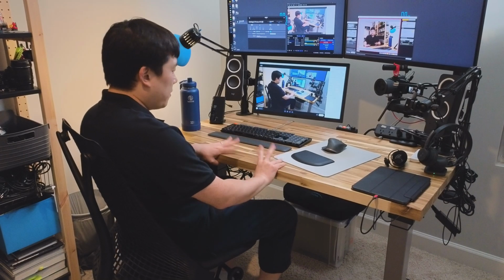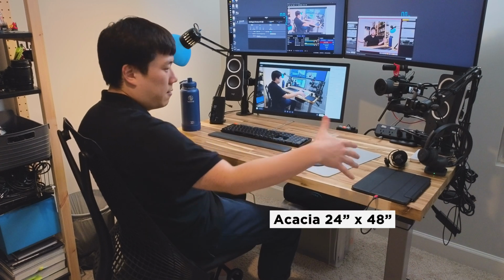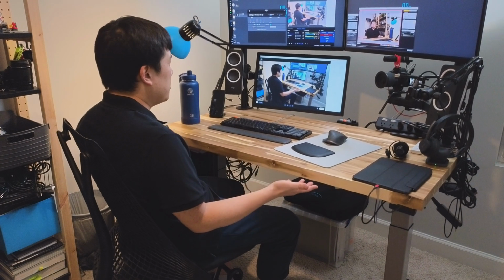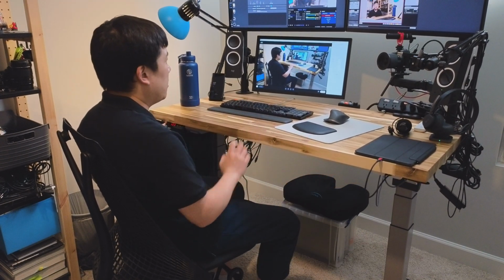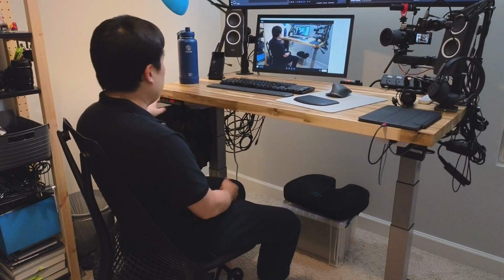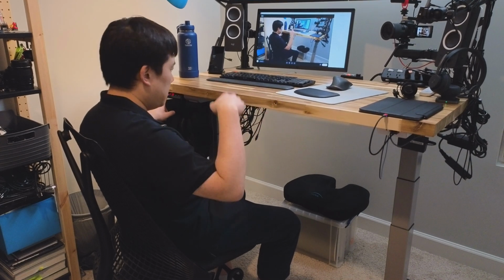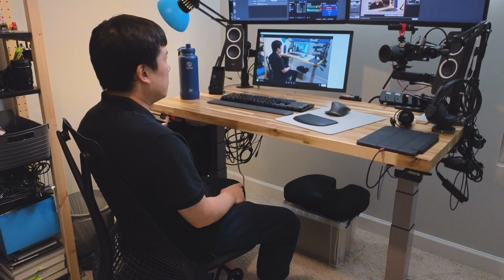Also, the desk. So I've got the butcher block top. It is 2x4 size. It's not really a big desk. I like small desks, small things. And this is a standing desk from iMovR. And I just swapped out the top, and I've got a bunch of different cables that are mounted underneath it, along with the computer on the side, but it turns into a standing desk and also a sitting desk, so I can just adjust it however I would like.